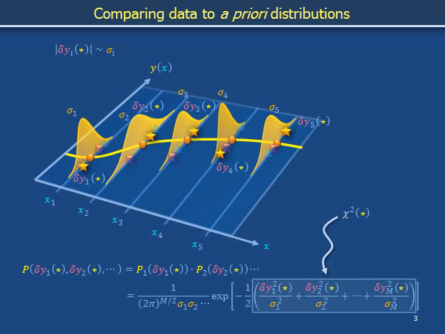In the first term, the vertical deviation delta y-1 star is squared and then normalized by dividing by the variance sigma-1-squared of the corresponding first Gaussian distribution plotted at x-1. The remaining terms in the sum are constructed analogously. Chi-squared is a way to express how far away the stars, as a collection of measurements, are from the theoretical curve. The bigger the disagreement between the collection of stars and the model curve, the greater the chi-squared value. A negative sign appears alongside chi-squared in the exponential function in the probability distribution; thus, the bigger the chi-squared value, the lower the probability p of getting such a set of stars from the given theory. In this example, we have written chi-squared as chi-squared star to make it explicit that it is calculated using the dataset of stars.